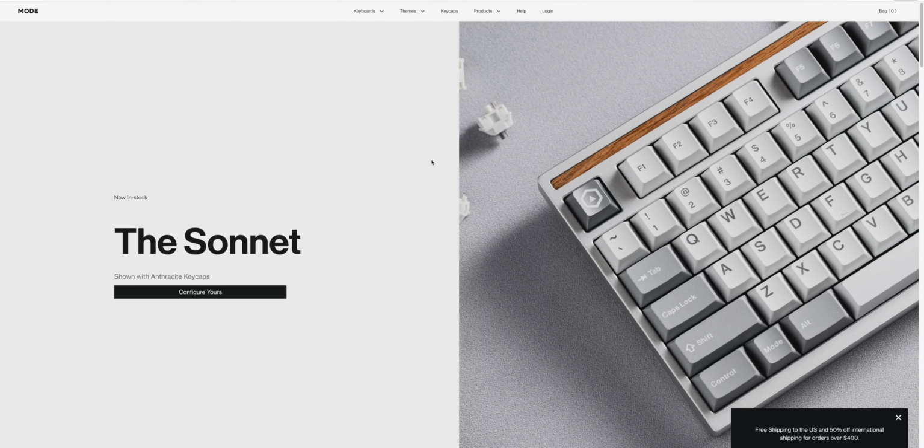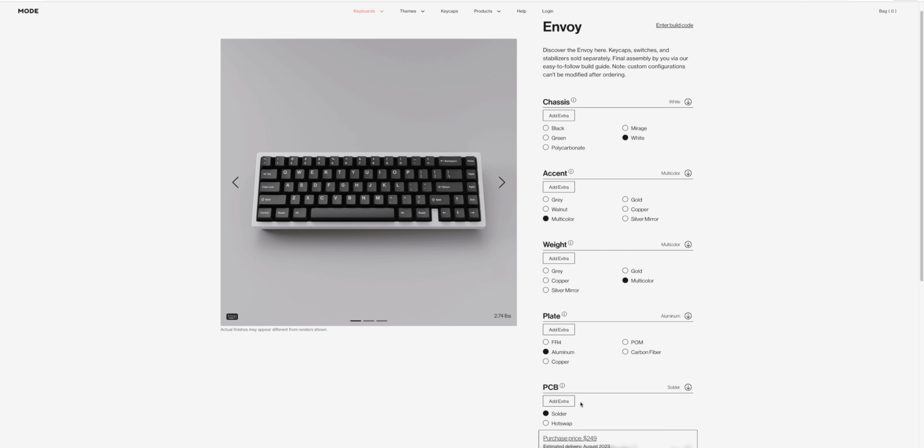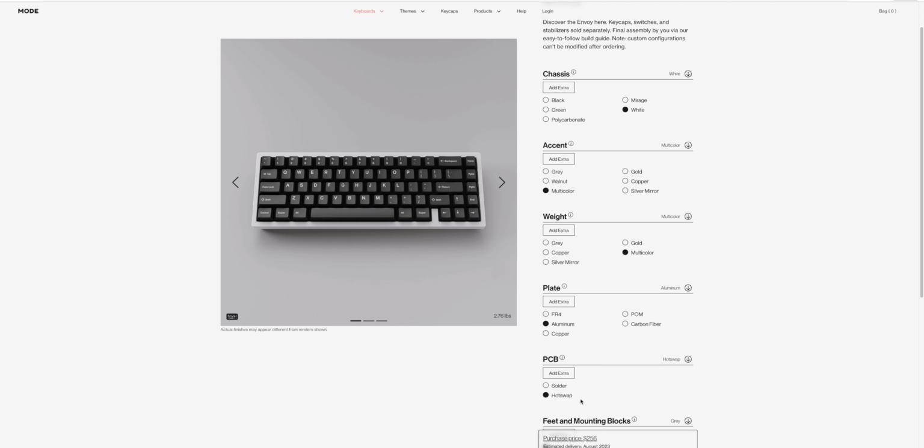They do have another keyboard coming out later this year in July. That's the Mode Envoy. I'm going to be picking that one up. That one is more in the range of the pre-builts, like the Keychron Q series or the Q Pros. That one's going to be in that price range, but it is going to be a keyboard kit, and you're going to be able to customize it. It still has accent bars, it still has weights, and you can choose exactly how you want to build it out and still get that experience.